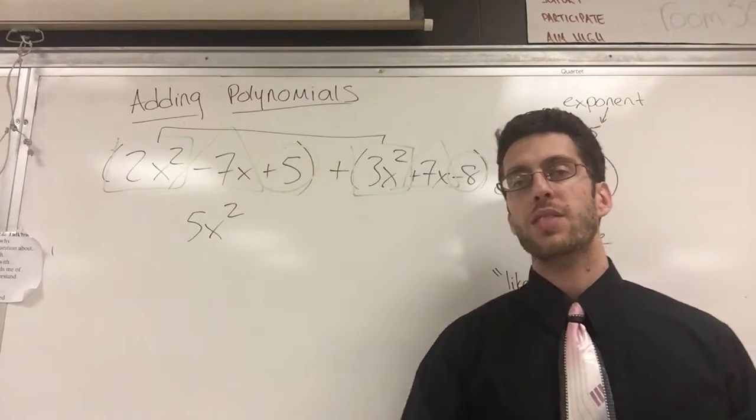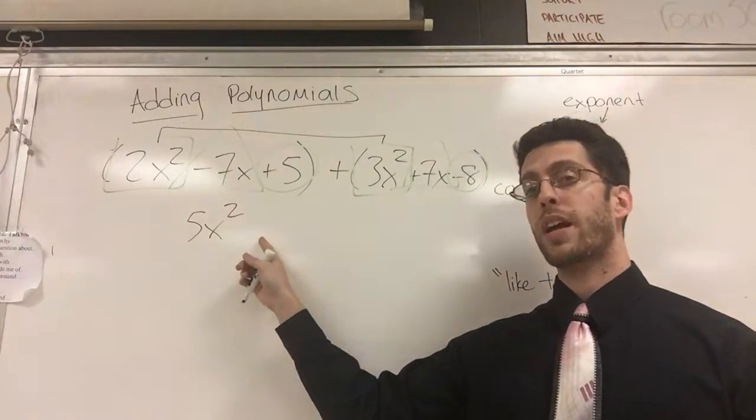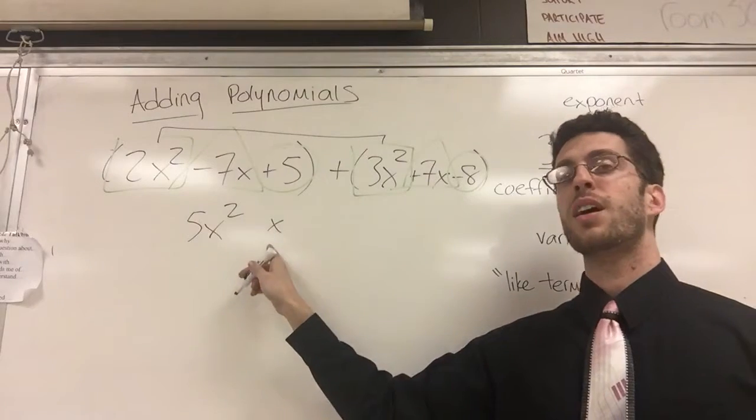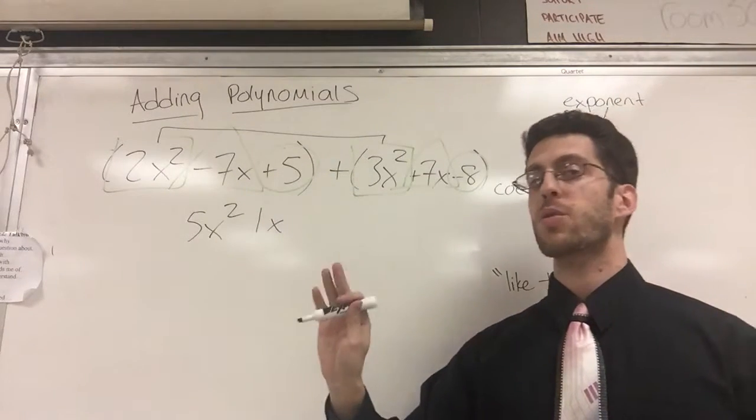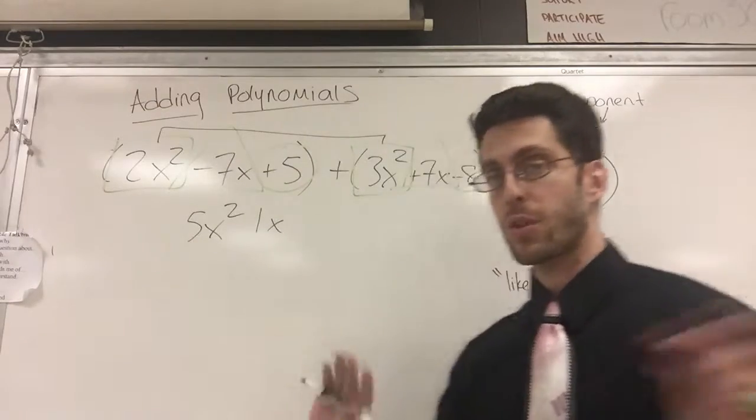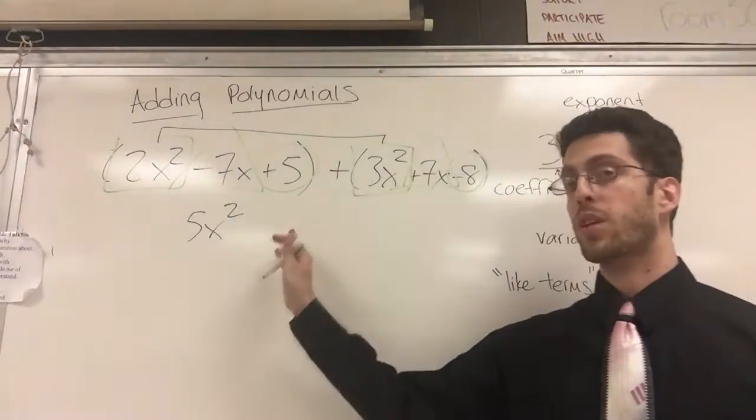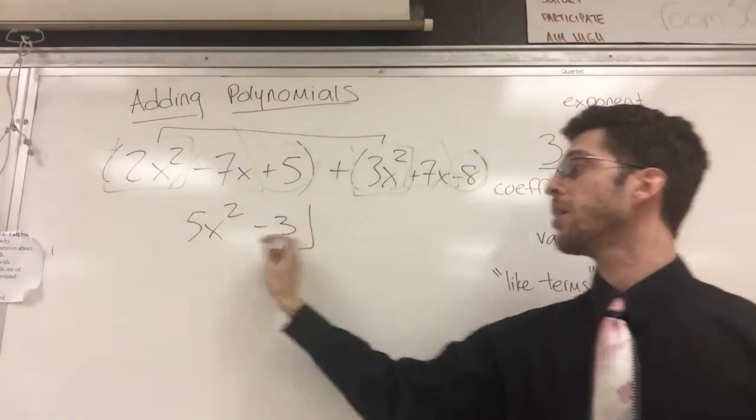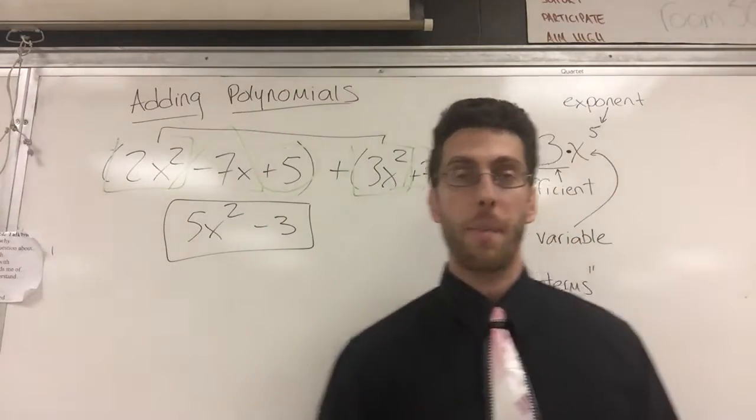2x squared and 3x squared is 5x squared. Negative 7x, positive 7x, cancel out. Negative 7 plus 7 is 0. You don't have to put an x here. Don't put x. Some people say, oh, that's 0. I'll just put the x. If you just put an x, it makes people think that's a 1x. The answer wasn't 1x. The answer was 0x. Don't put anything. 0, 0. Gone. Somebody ate all the apples. No more apples at the party. Don't put an apple there. Plus 5 minus 8. That leaves you with negative 3. And there is your final answer. That is adding or combining like terms.